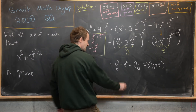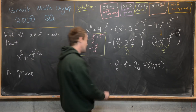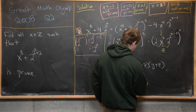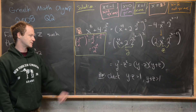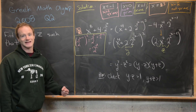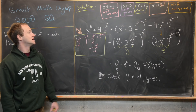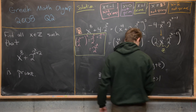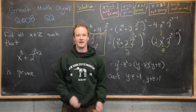We can check that when x ≥ 3, both y minus z and y plus z are strictly greater than 1. I'll leave y minus z > 1 as a little homework; y plus z is obviously bigger than y minus z so that's greater than 1 as well. This makes y² - z² a composite number, which means x⁸ + 4 · 2^(2^x) is composite for all x ≥ 3. So the only integer that gives a prime is x equals 1, and that's a good place to stop.